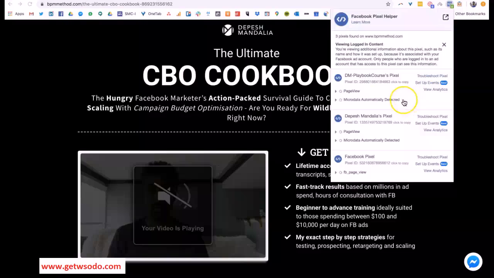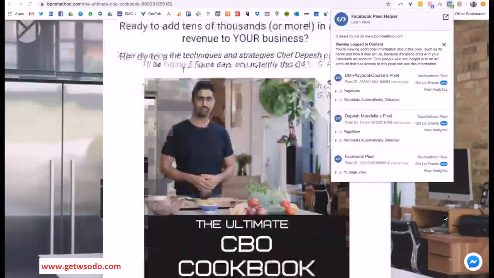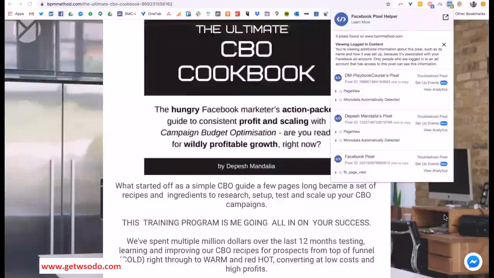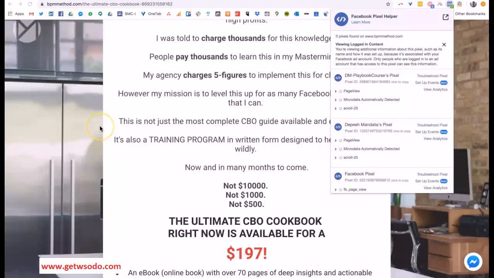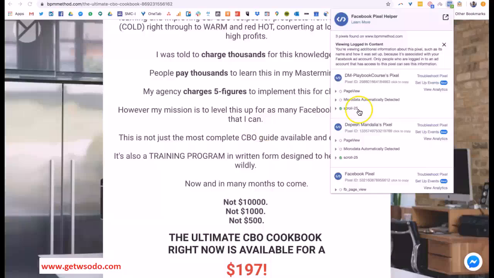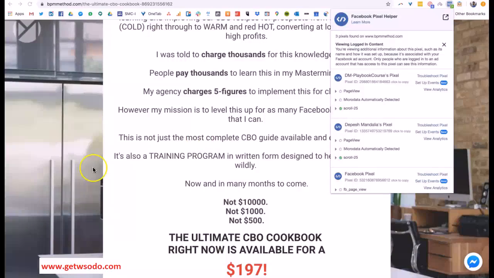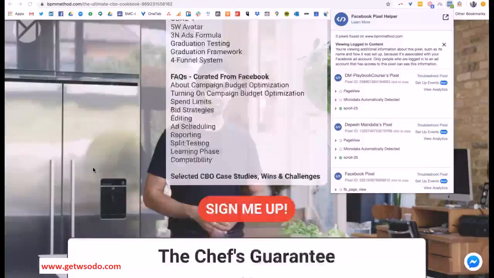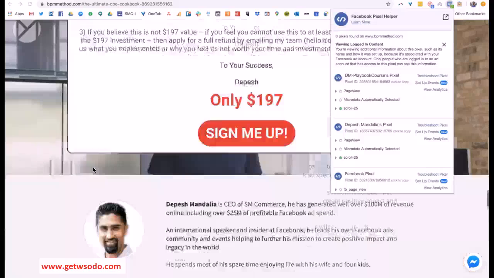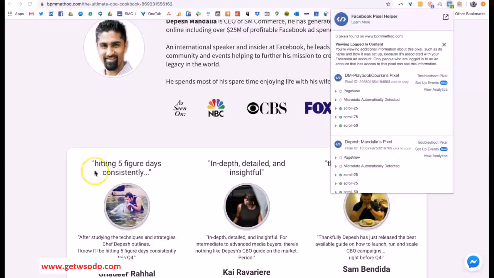So here's the pixel event here, and as I scroll down, if this works, then I should see events firing, which are going to tell me where people are going. So there we go. This has scrolled to 25% of the page, and this event has now fired. So it's just a simple event. There's no additional data that we're sending to say scroll 25. And then if I go further down, then you'll get scroll 50, scroll 75, etc. It's a bit slow in responding. There. I scrolled a bit too fast, so it's got a bit confused.